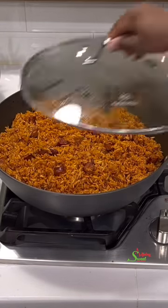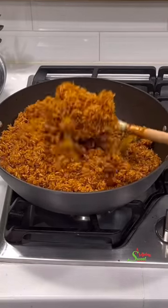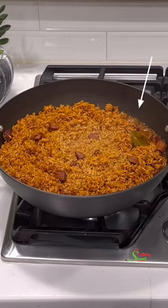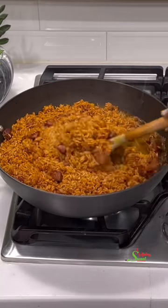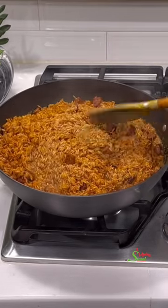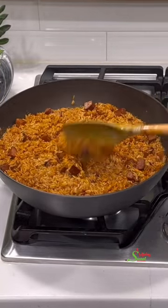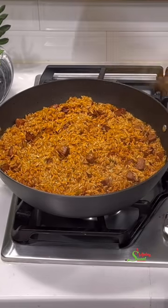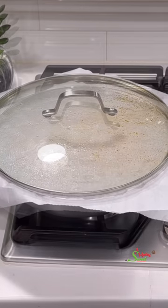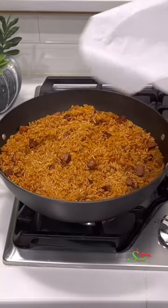When you're ready to add your water, you'll be adding hot water — but the trick is to add water just until you see it in the corners of your pot, and that is it. Do not attempt to add water to the same level or above the level of the rice, because at this point the rice is already halfway cooked. Give it a stir and do not bang your spoon on the pot — just get rid of any excess rice on the spoon.